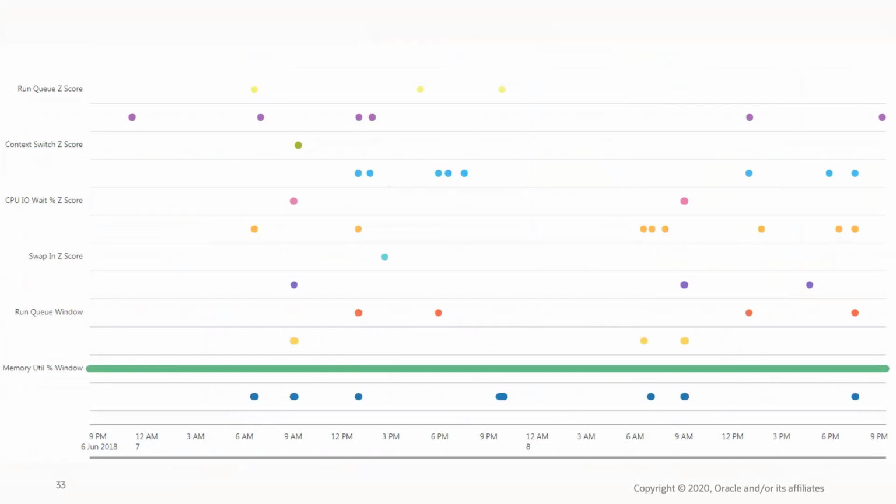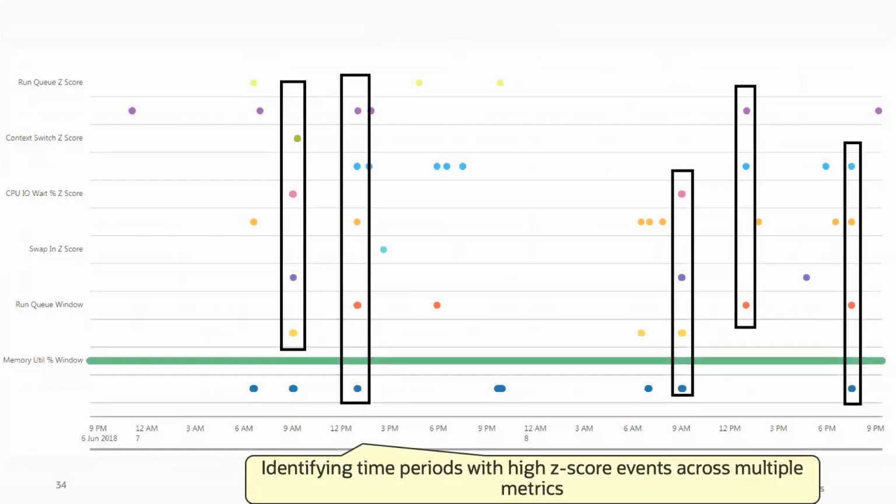The idea behind this is you basically combine and find the periods where there's multiple events happening at the same time. That's the whole idea: you combine this to look at if there's too much stuff happening across too many components at precisely the same time, there's something wrong with the box. That's all that this use case helps us identify.